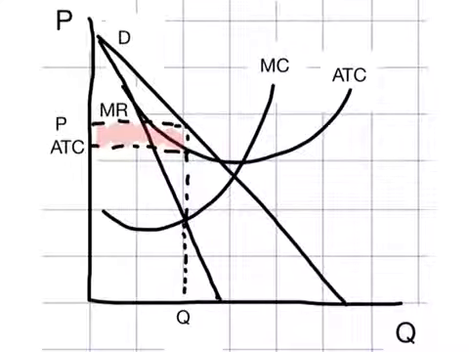So what would it look like for this kind of firm to be in disequilibrium? Here we can see a monopolistically competitive firm that is in disequilibrium. They're earning a profit. They produce where marginal revenue equals marginal cost, and they charge this price, where that quantity hits the demand curve, but at that quantity, average total cost is only that much.